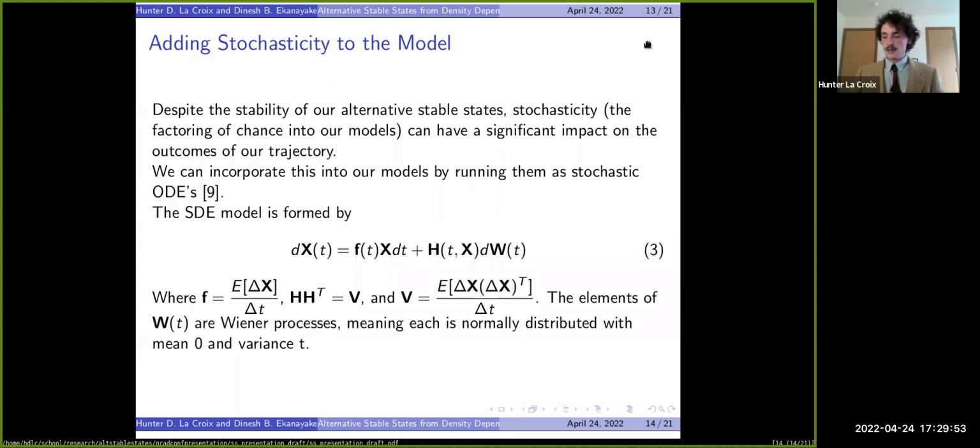And something else is we can add stochasticity to our model using what are called Ito stochastic differential equations. Essentially, what this does is for some jump in time, we have a slightly different value for how many new people get infected, or how many people get born, for example. And it's actually going to be normally distributed, so it acts nicely.